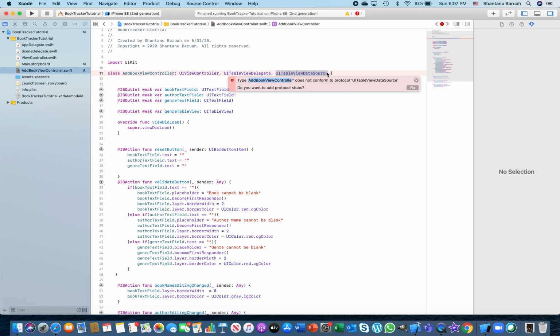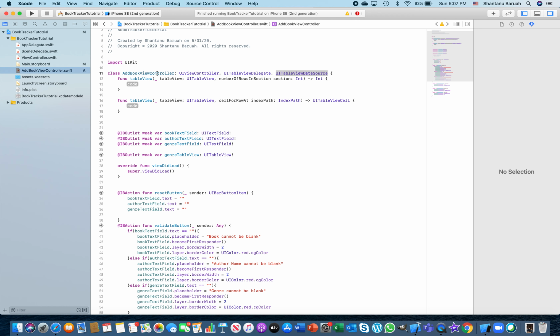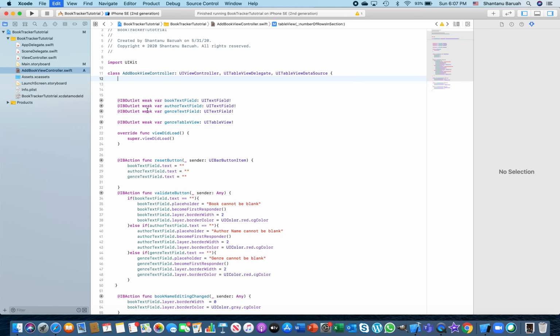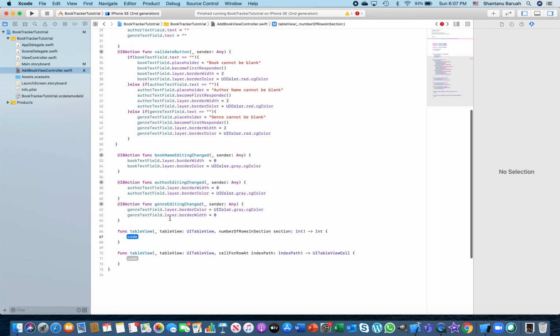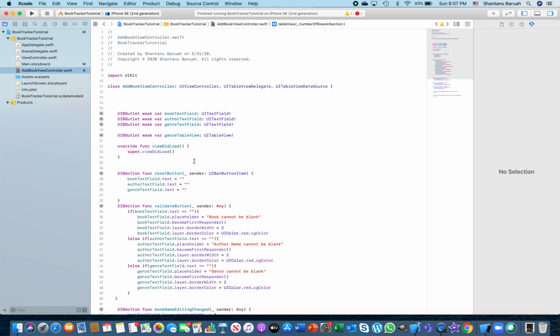So the moment you say data source, there are certain functions that you need to add, and those functions are important for it to perform what it has to do. So let's go ahead and fix it first and see what it does. It adds two functions. These are default functions available. So a minimum of these two functions we need to have. For now, I'll just copy it, and for simplicity's sake, I exit out and put it towards the end. We'll come to that a little bit later, but let's try to do a few more things.